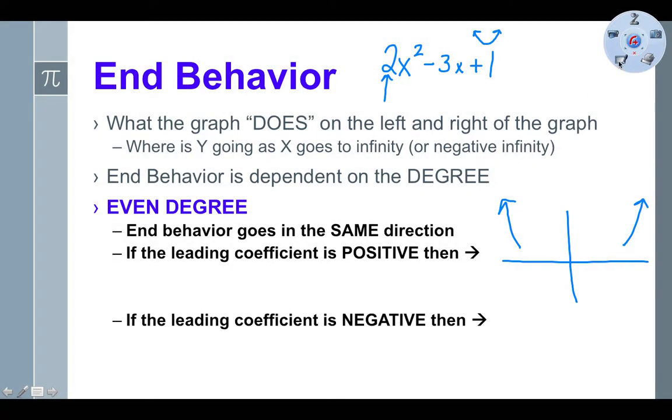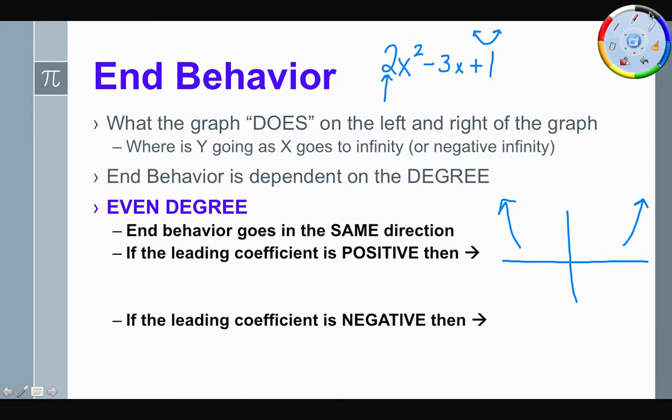Well, you might guess that if you have a negative leading coefficient, they still have to go in the same direction because it's an even degree. But in this case, they're both going down, in the opposite direction. And we should know that again from a negative quadratic. Negative quadratic functions look like a U upside down. Both sides go down forever. All right, so that's an even degree, and it doesn't matter the degree. We know that if it's even, for a positive leading coefficient it does this, and for negative it does this.